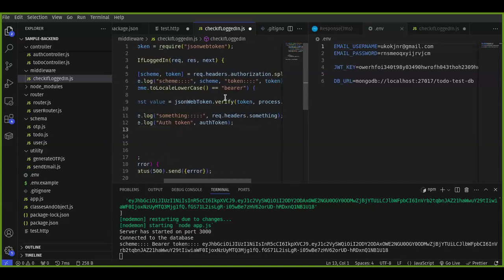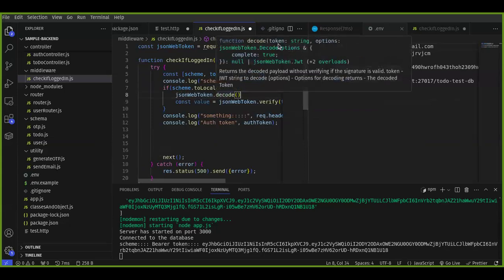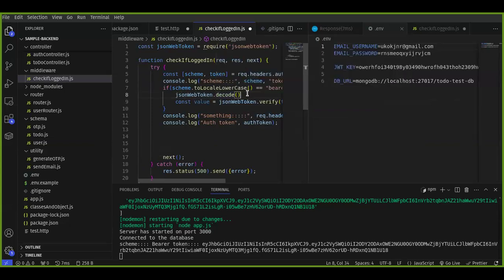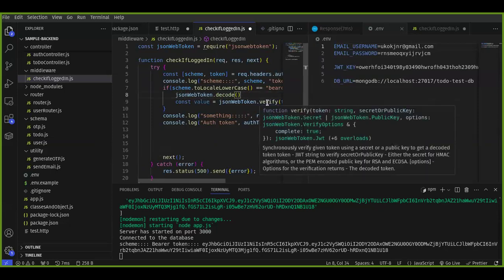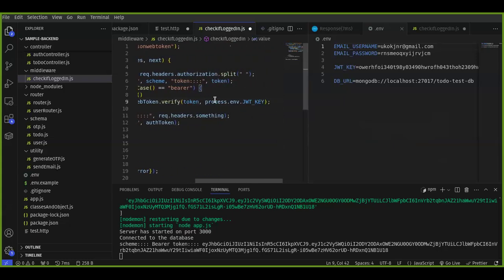If we were to use jsonwebtoken decode, if you check here, you just need the token alone. You don't need the private key, because the code will just show you the payload. But with verify, you want to check, apart from the fact that this token has a payload, whether it was me that assigned it with this key. If it's not you that assigned it, it will throw an error.